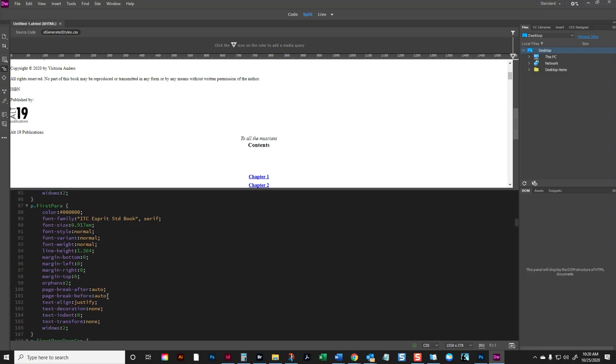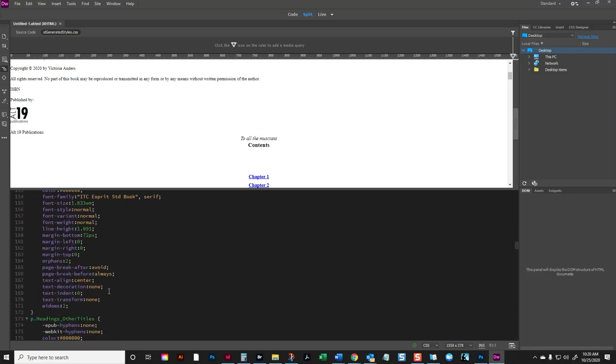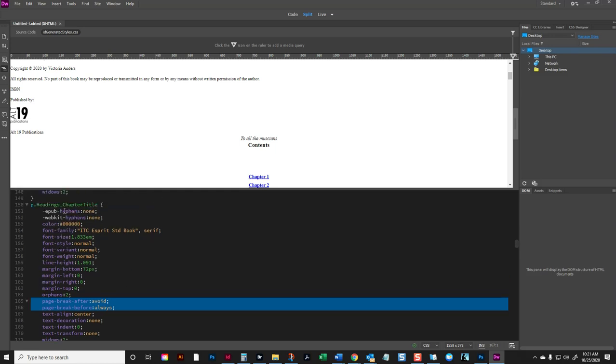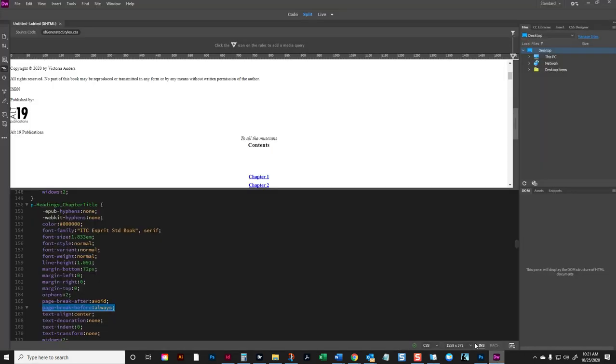So everything is auto, which means there's really no page break. Auto, auto, auto. All right, here we get into it. So for our headings, chapter title, the page break before is set to always. So that is why these pages actually break.